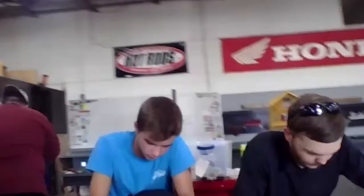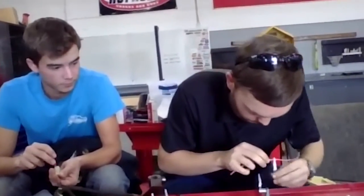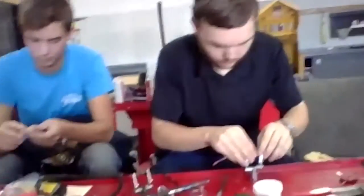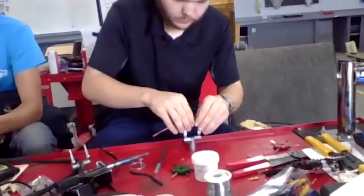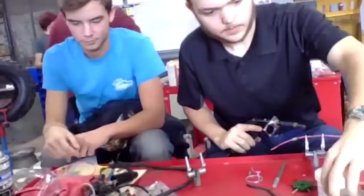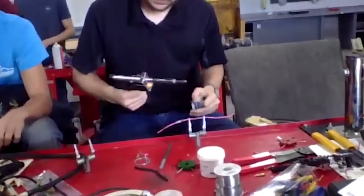What we're doing right now, my second year guys are learning about electrical service, specifically wiring. And so we learned about connections, both soldering and making a hard connection. And so right now we've got Gunnar and Kyle. Gunnar is setting up here to solder a connection. This is a technique that we learned earlier today. And they took a piece of wire, soldered it together, and turned it in as a loop for a grade. Kyle's got his test loop there where he practiced until he felt confident. And now Gunnar is going to solder a connection here just for practice.